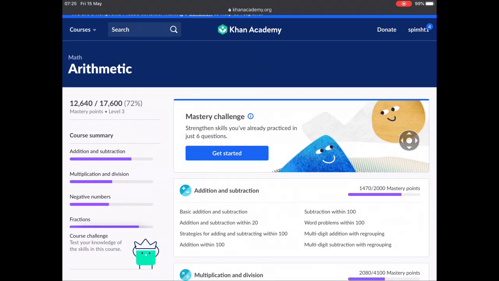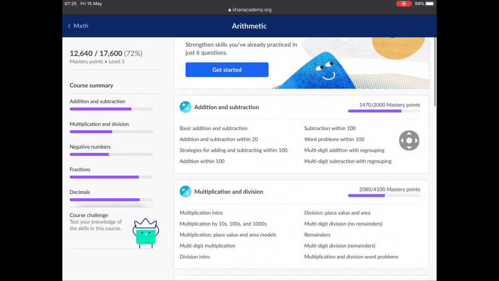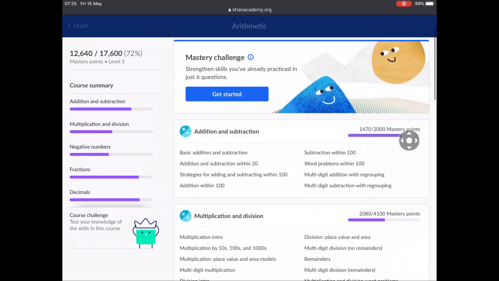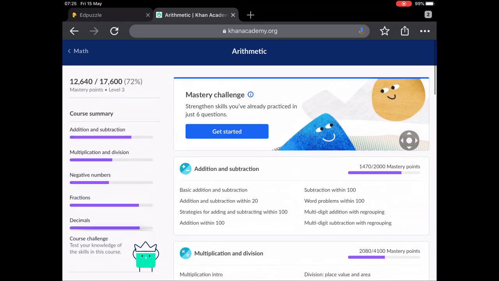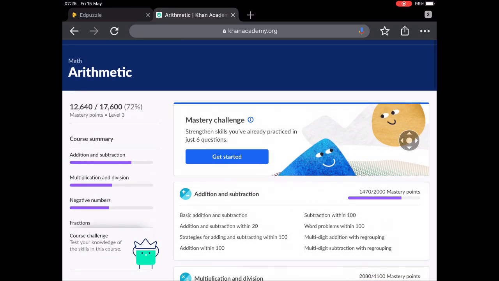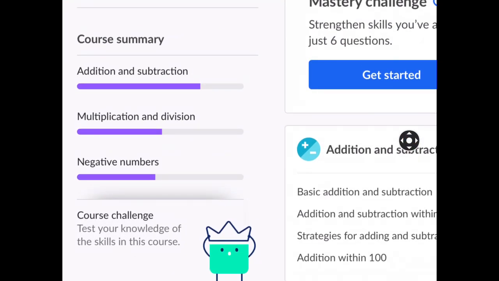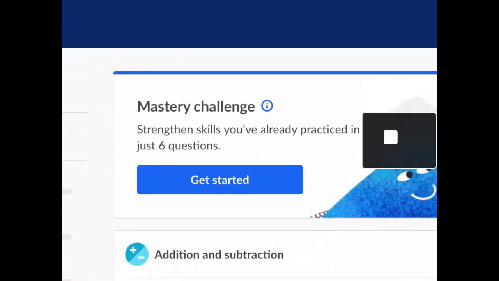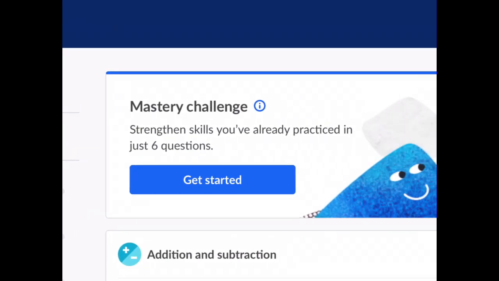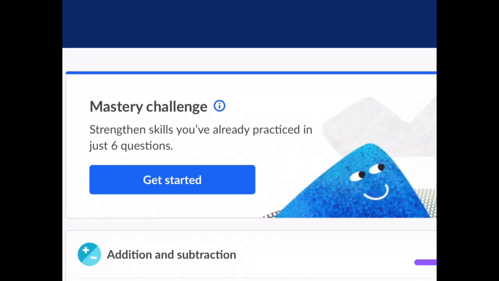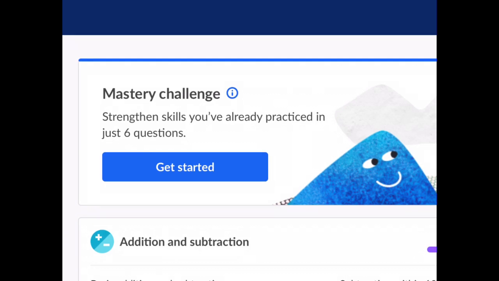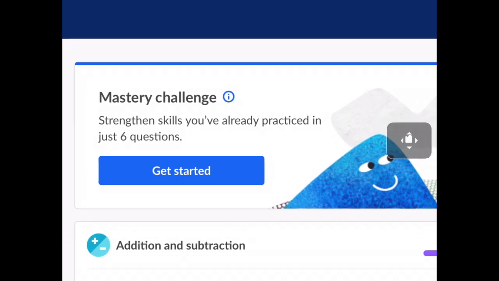So normally, if it's new material for you, if this is new and difficult for you, you want to start at the top and move down. If there's a mastery challenge here, like this, and you're learning new material, you should do it. If this is a review class and you think you know almost everything, the mastery challenge, you don't need to do that.